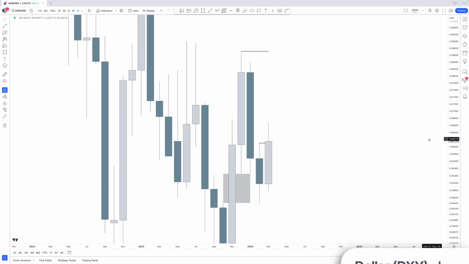Now, I also need you to understand that not every pair will be as clean as the other pair. Meaning Australian dollar, US dollar might be a little bit more clean, might be nicer price action than New Zealand dollar, US dollar, for example. So that is where you again go over the arguments in those different pairs.